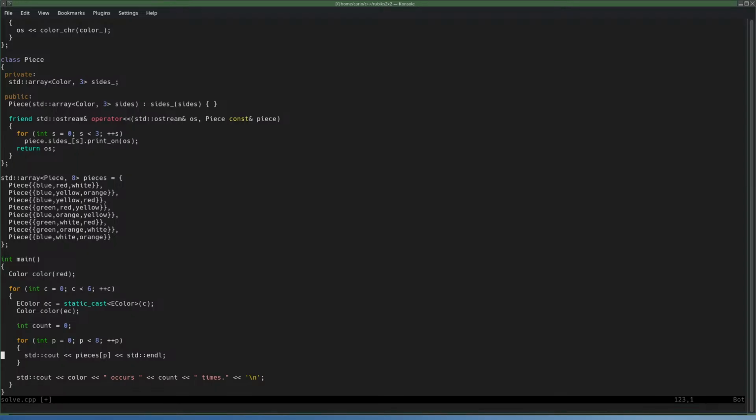And then in this loop I want to increment count if, so we have to loop over all the 3 sides.